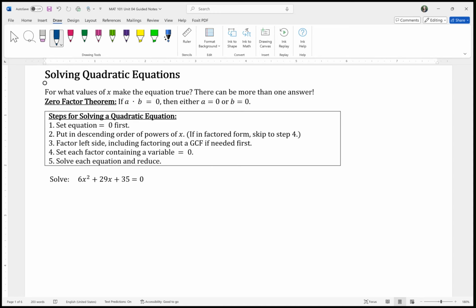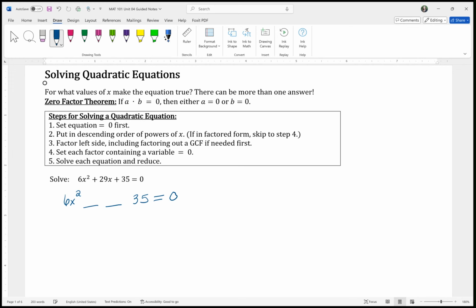There's nothing that has to be done there, but we do have a trinomial on the left side, and so we want to go through the process of factoring for that. Again, the process that I use is factoring by grouping, and we want to get to 4 terms, and in order to get to 4 terms, we are breaking down that middle term into 2 different terms, and we have to do some work to get there. So let's set up our problem in the way we want it first, and that is keeping our outside terms. So we're going to keep our 6x squared and our 35, and we're going to put 2 blanks here, and we'll figure out what goes there. We also want to bring down the equal 0.